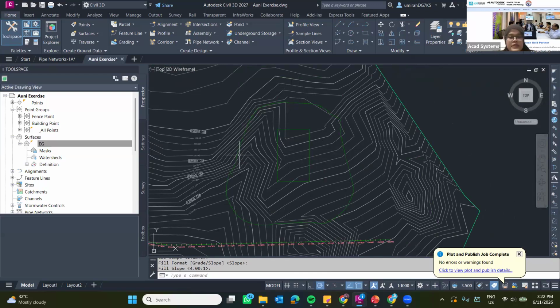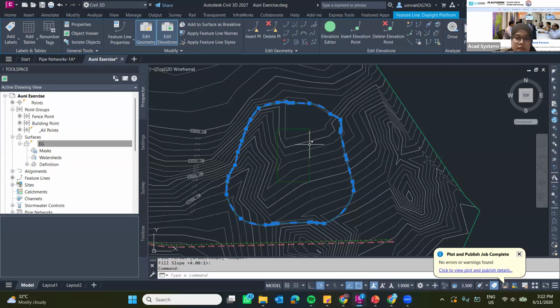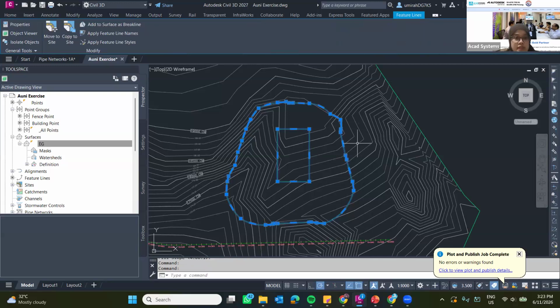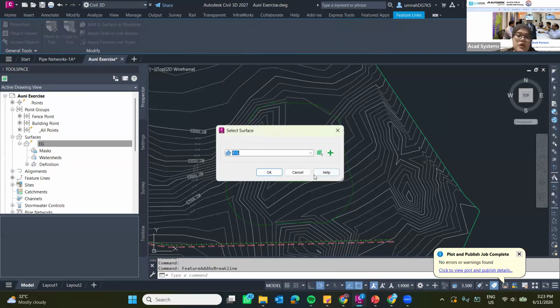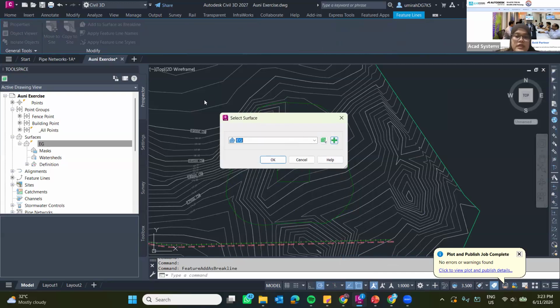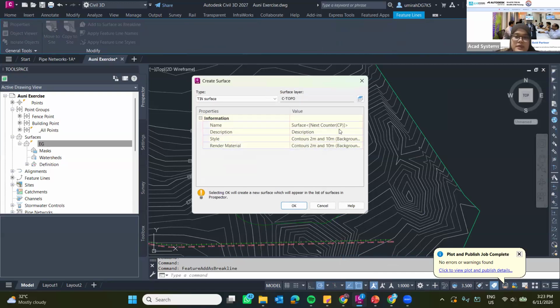So it's not completed. So what I need to do is I just click both of the lines, hit the feature line, and then I right click. I can simply add that line as a break line to the surface. So I click add surface to break line. All right, and then I want to create a new surface for that feature line. So I click that plus button.